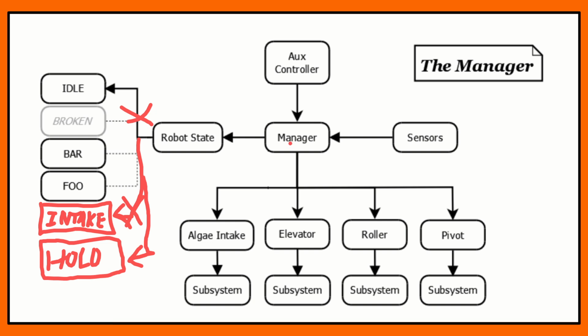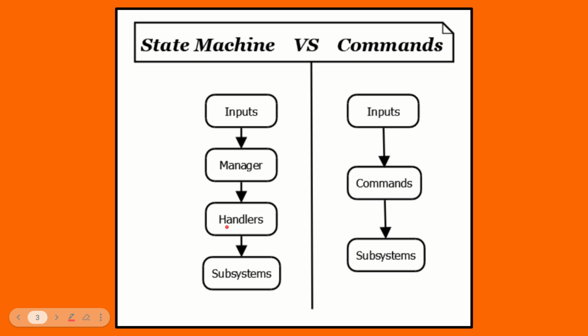And again, the hold state would change the way the manager is managing all these handlers. So every single handler would update their substate to change the way that they are controlling their subsystem. Every single subsystem is working in unison to accomplish that robot state. So the robot states are the ones you actually press buttons on the controller to change. You don't need to worry about the subsystems. You don't need to worry about the handlers. All you gotta do is worry about the manager. That's really what you're doing when you're pressing buttons on the controller.